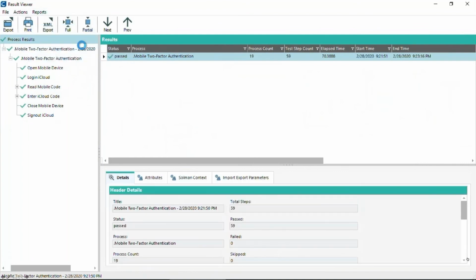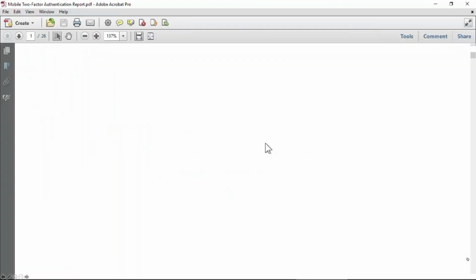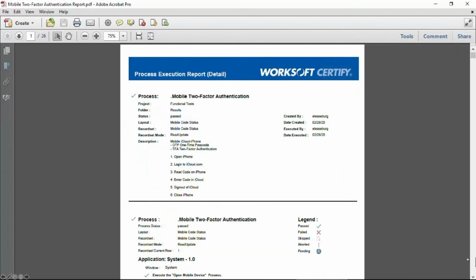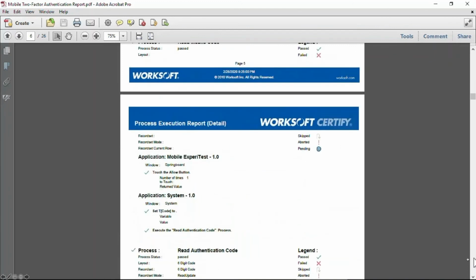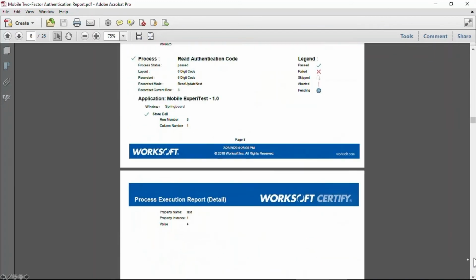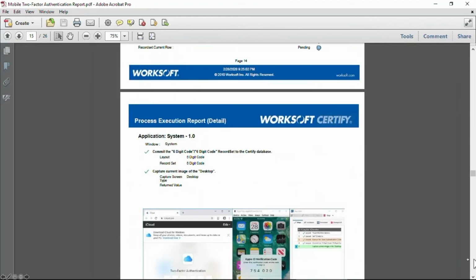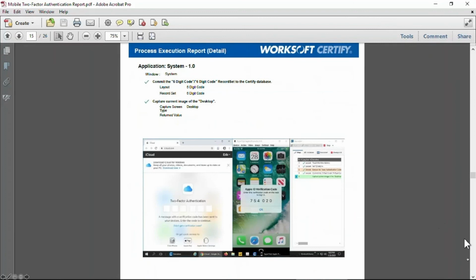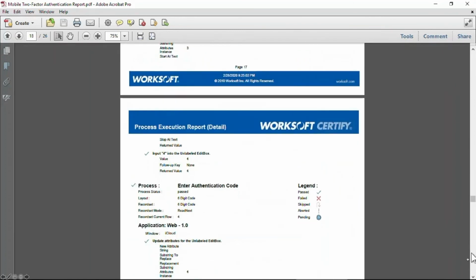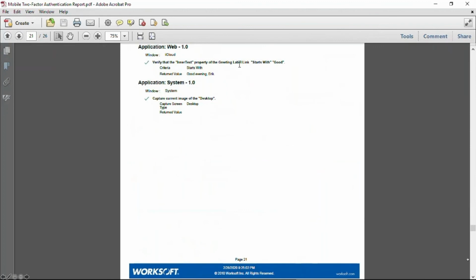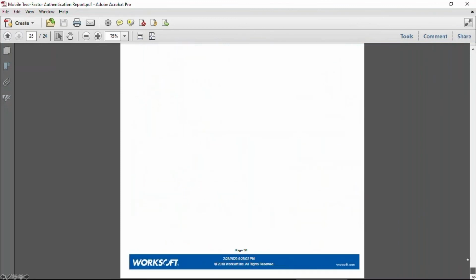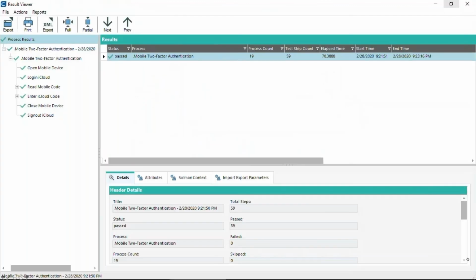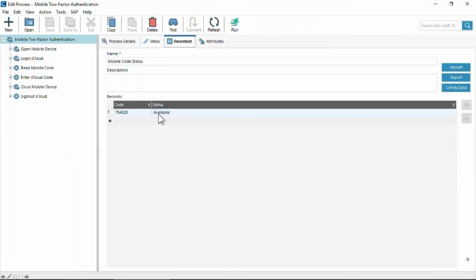And of course, we can generate a rich report, either the custom one I showed before, the BPP report, or the templated report out of Certify. It allows you to generate some result details with screenshots as well to document the pass-fail for governance, tracking, compliance purposes, proof points for whoever needs to know that it worked as expected. And with any kind of verification steps, you can see those details that it verified that we were really logged in so that we can pass our test successfully, and that we did actually get into the system and that the code did work.